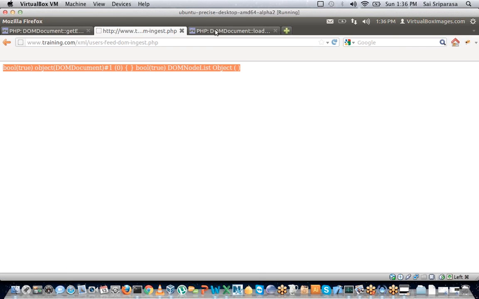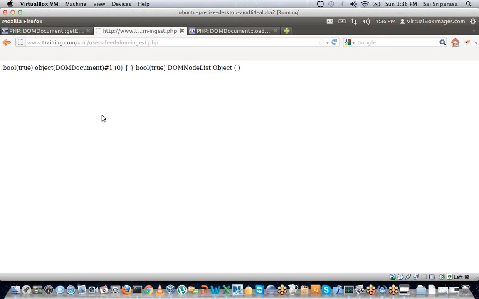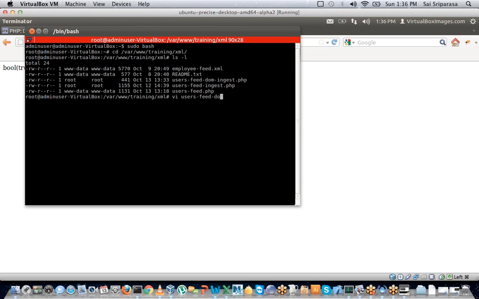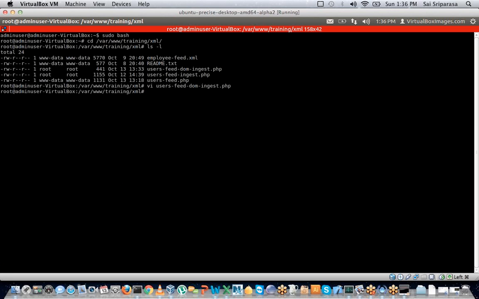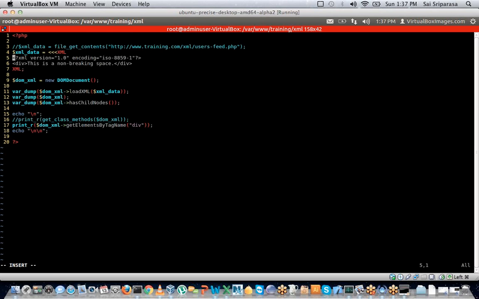Okay, so let's get back. Terminator. So looks like we have a swap file, fair enough. When we abruptly end stuff, we'll have a swap file. Let's remove the swap file, or we can just override the swap file. Let's say users feed down, just say edit. Okay, and it looks like this did not help. Or let's comment this completely.